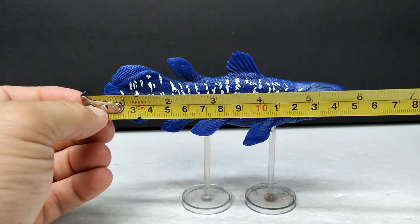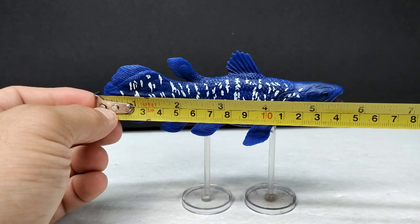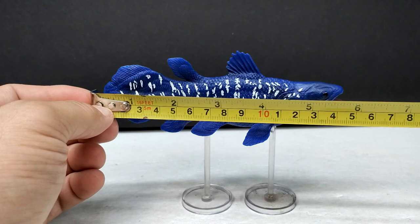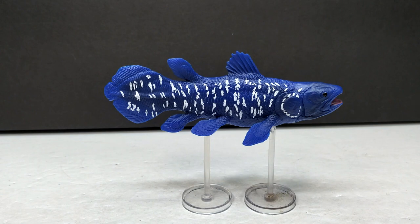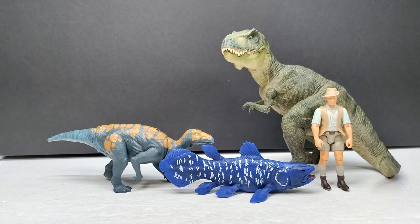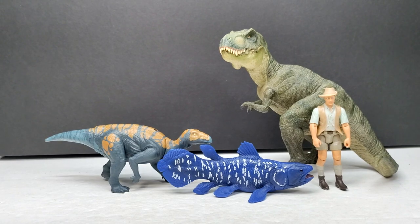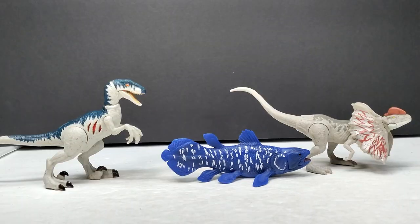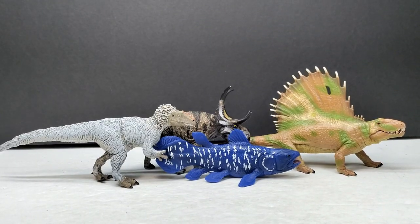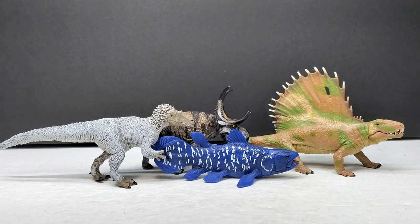As far as size goes, there's not a whole lot of height to speak of. Length-wise it's a little over five and three-quarter inches, approaching but not quite reaching 14.5 centimeters - approaching 15 but not quite there. That's pretty much where I expected it size-wise. For comparison, here are a Papo T-Rex, the Attack Pack Glovasaurus, Robert Muldoon from Mattel Jurassic World, a Mattel velociraptor, dilophosaurus, a Schleich Diabloceratops, the Safari Ltd U-Tyrannus, and a Collecta deluxe Dimetrodon next to our Mojo Fun coelacanth.